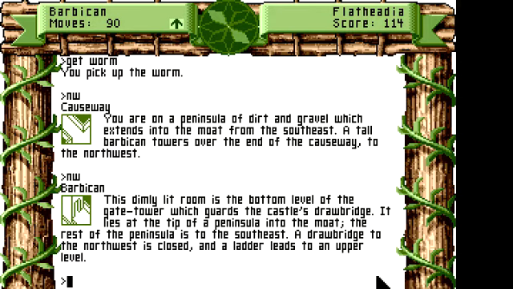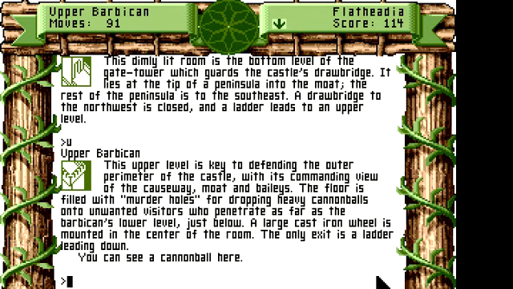Well then, I think I'm going to go up. The upper level is key to defending the outer perimeter of the castle, with its commanding view of the causeway, moat, and baileys. The floor is filled with murder holes for dropping heavy cannonballs onto unwanted visitors who penetrate as far as the barbican tower's lower level, just below. A cast iron wheel is mounted in the center of the room. The only exit is a ladder leading down. You see a cannonball here. Don't think I'm going to need that cannonball.